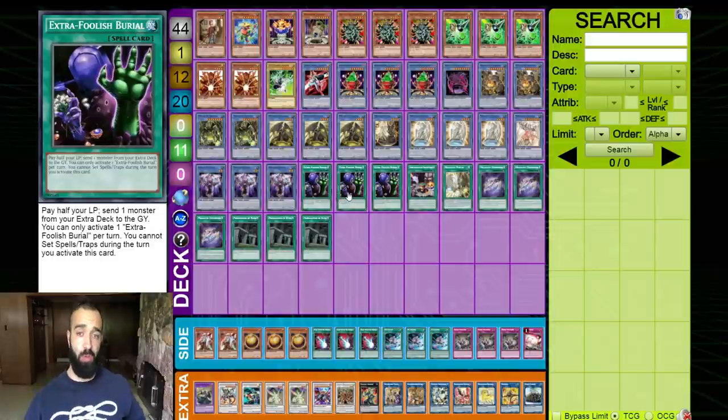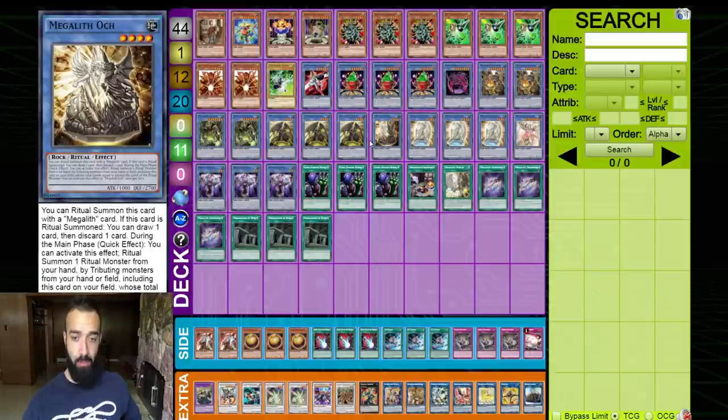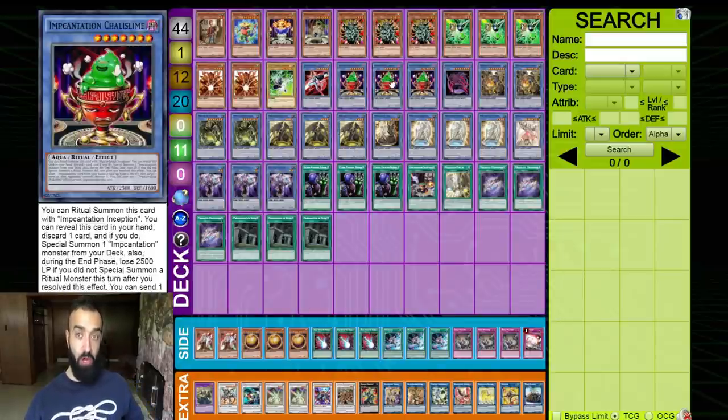He's playing triple extra Foolish Burial, which is completely understandable and very good because of Herald. He is not playing the Dragma cards. Playing Dragma Maximus is debatable because Maximus will literally let you send double Herald. And if you get 2 ritual cards, this deck could go off.